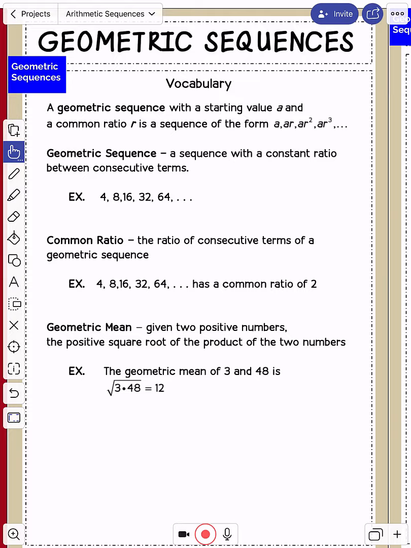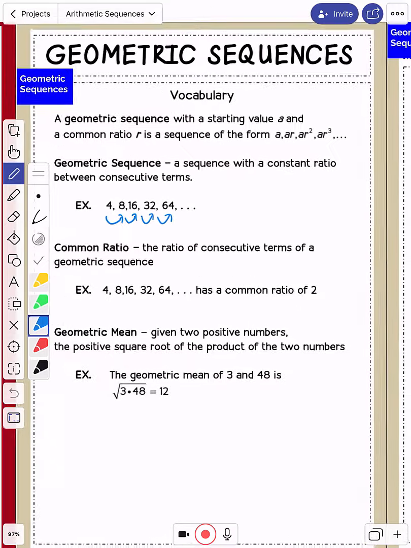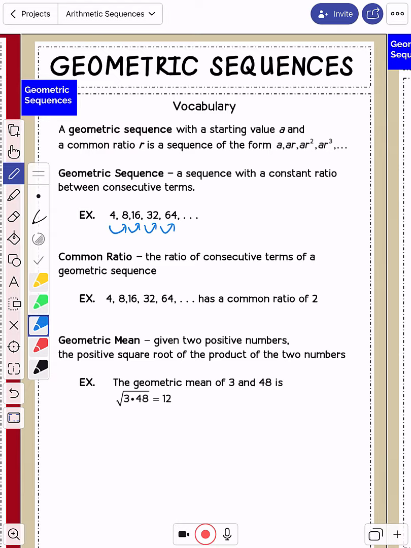So what's different about geometric versus arithmetic is how you get from one step to the next. So this is a geometric sequence right here. Let's see what the step is between them. And so you might start out saying, okay, well, to go from 4 to 8 was just plus 4. But then when you go from 8 to 16, it's plus 8. So not arithmetic. So what do we do? Next thing to try is, is there a multiplier or divider?